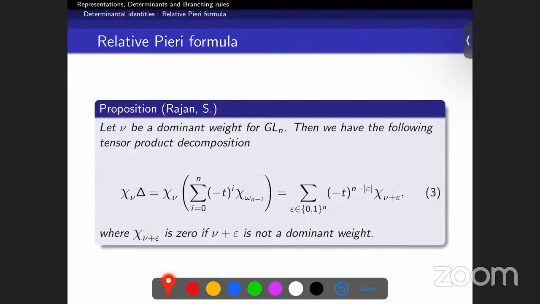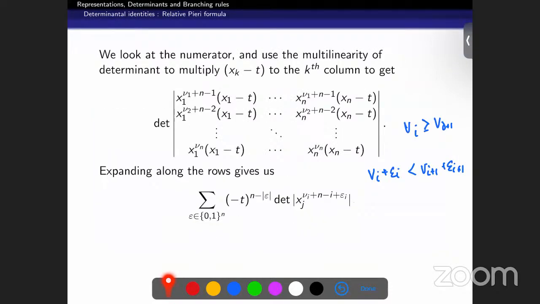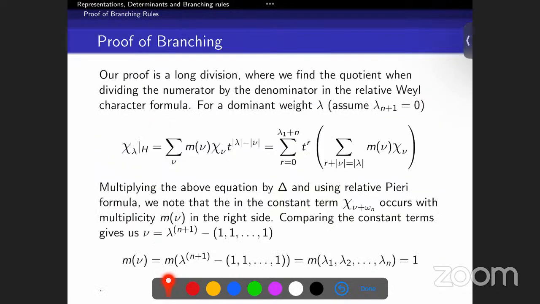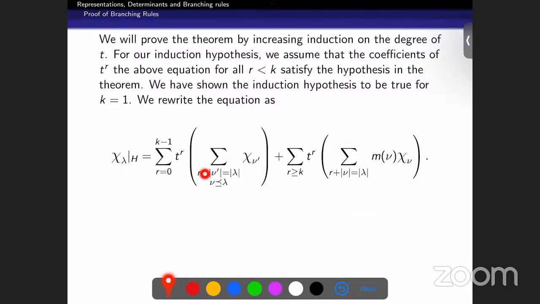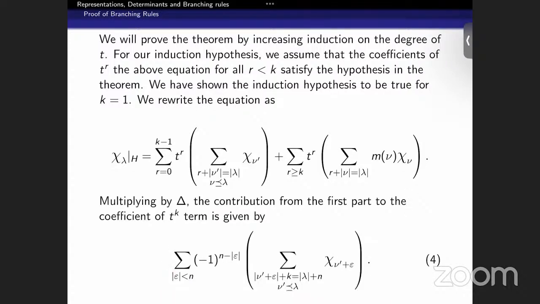Just look at this formula. We have this, and then it expands into something summed over these epsilons in 0 1 power n. There's a minus t parameter in this, right? We take this product and multiply on the inside by that. Now we want to look at the t power k term contribution, which comes exactly from this term. This is a computation that can be done. The part you're seeing in the bigger bracket comes explicitly from the Pieri formula. We are collating all the t power k terms coming from all the different degrees over here, and that's exactly what this formula tells us.